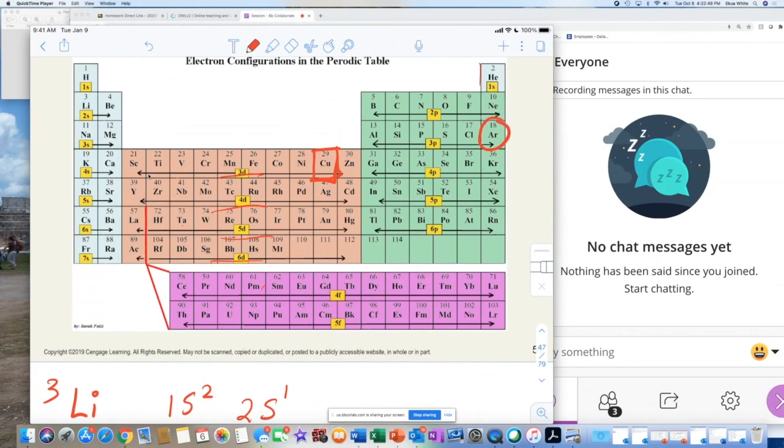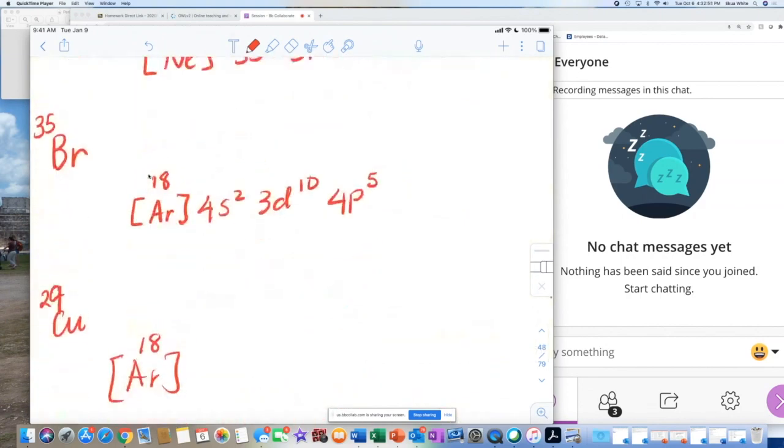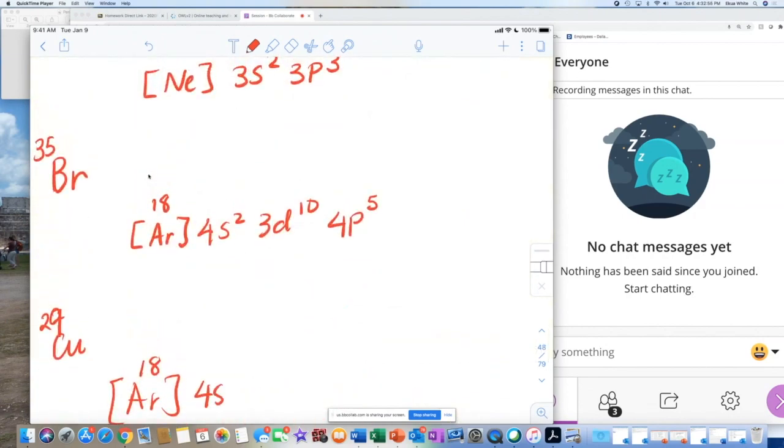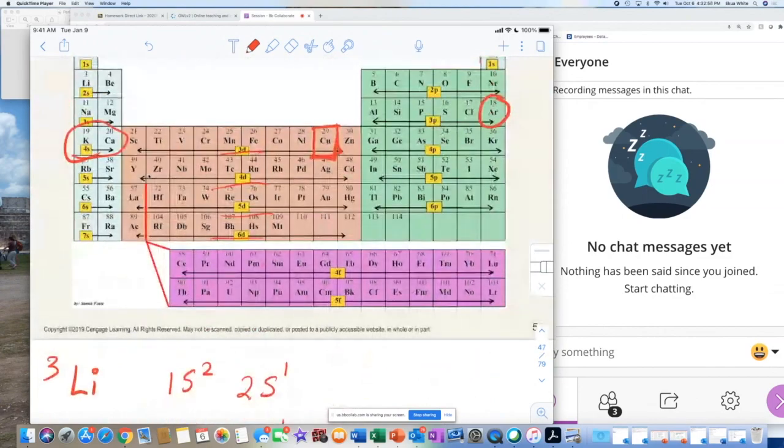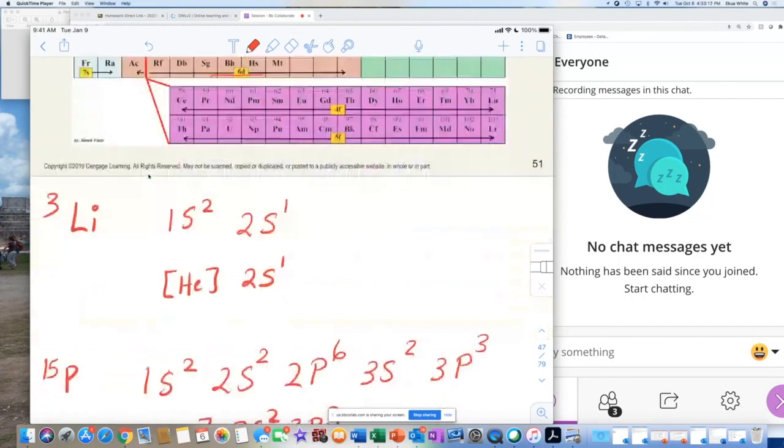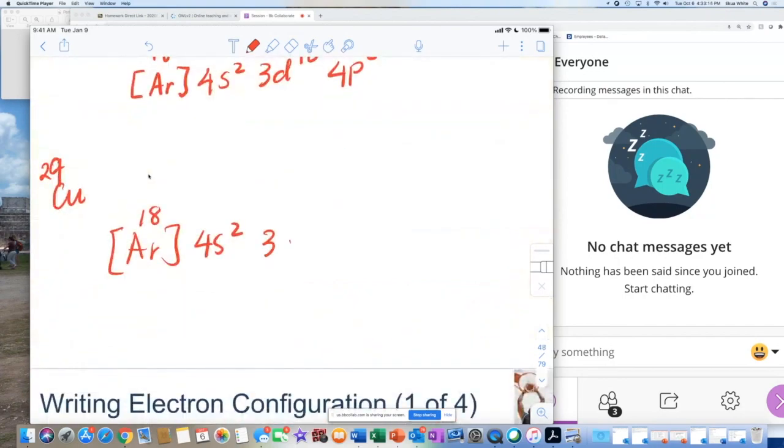Okay, and then we're at 4s. 4S, you fill these two. Okay, hold on. AR 4S2. And then after that, what do we do? So this is now full. Yeah, it's not full, so it's 3D9. Okay, you go to 3D level, and 3D level can only fill 9. Very good. 1, 2, 3, 4, 5, 6, 7, 8, 9. Yep. The 3D level, we can't fill the whole thing. It's just going to be 3D9.